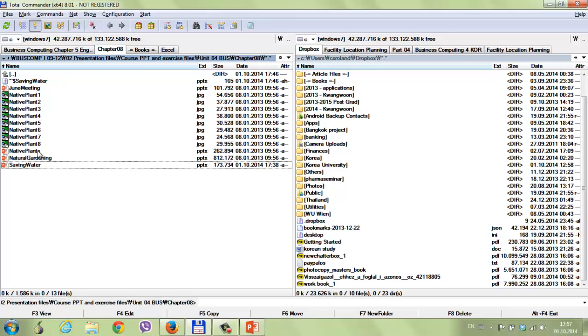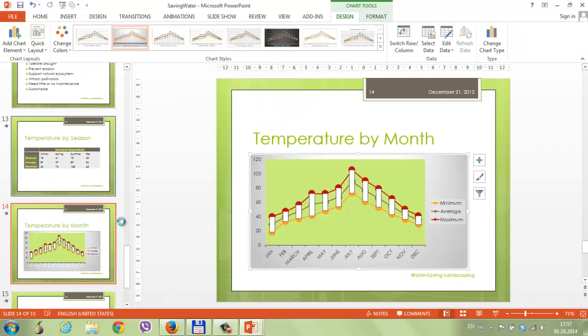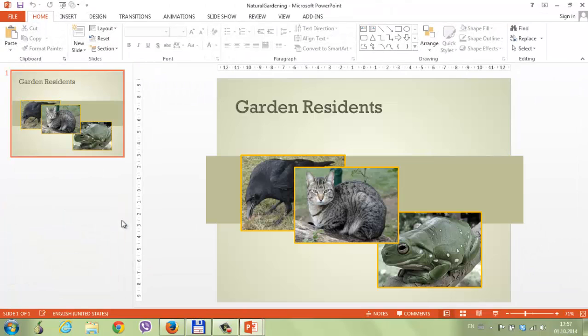Our file for that is in Chapter 8 folder, Natural Gardening. And on slide 1, since we have just slide 1, it's not difficult to find, right? The Format Tool tab and the Arrange group.